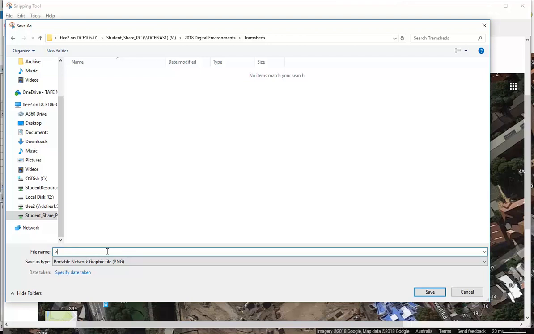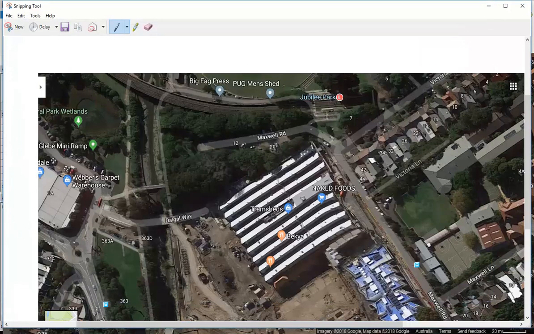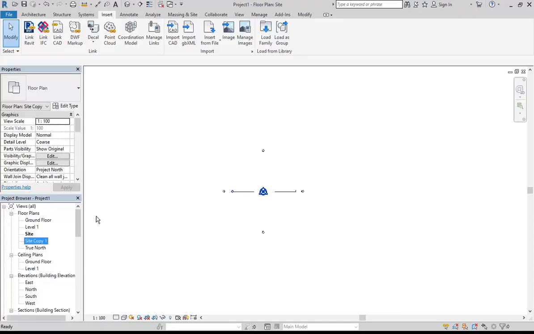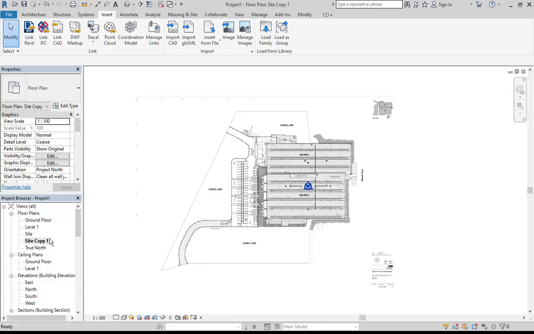So we'll call this Google Maps Champions. Okay, so now I can insert that into Revit.